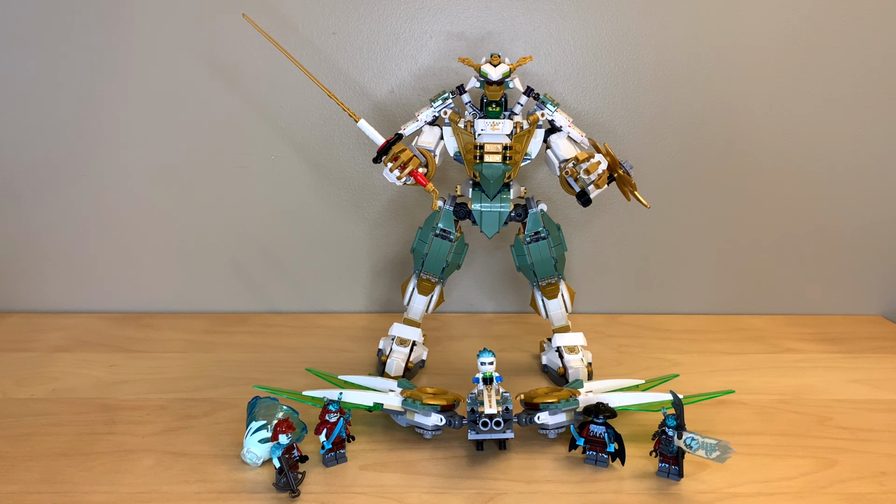It does have some great features, like the arms, that articulation is great, with the blade and then the sword, and then you do have that detachable flyer that I've put Zane on, and you do have a bunch of minifigures for it to fight. I just don't think it's worth $80. This would be better at $70 for me, but it would be even better if they had just fixed the leg problem. And again, that's not something I was expecting.